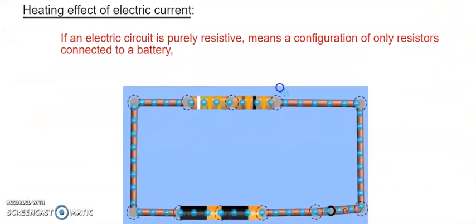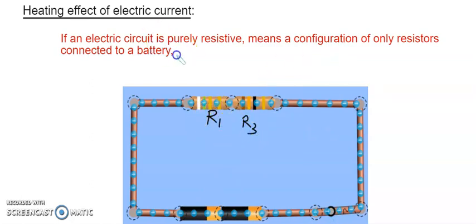So what is the heating effect? If we take a circuit where we have only a battery connected to two or three resistances, it's called purely resistive, meaning no other electrical appliances are connected, only the resistance is connected with the battery. So all the current which is flowing is going to go to the resistor. The resistor is going to block it. Okay, and then what is it going to do? This current is not useful, right? It's just being blocked by the resistance. So resistors are going to block it.